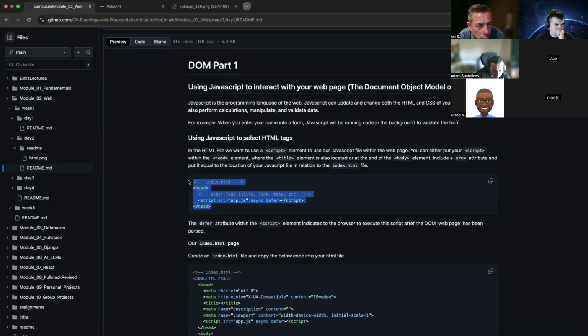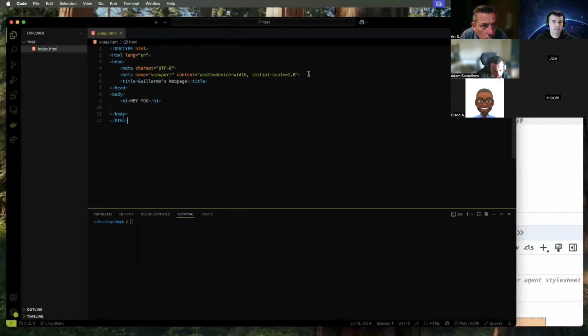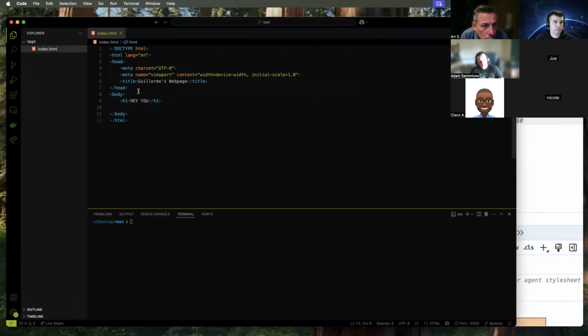So this is actually just that boilerplate HTML that I created. So let's steal this. They tell you that you can put your JavaScript in the header or at the bottom. Let's try both. This is your header. So let's do that. This is mine. So let's put it right at the bottom of your header. Here's my header. Let's go ahead and add this. It says app.js. Okay. And it's in relation to this file. So this is telling me that, hey, I have a file called app.js, right?